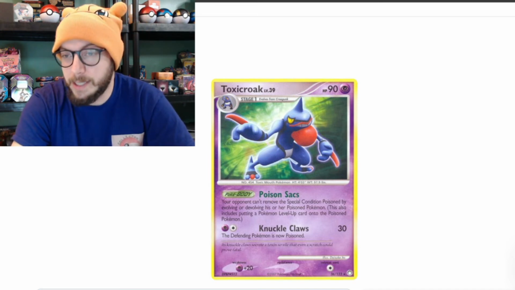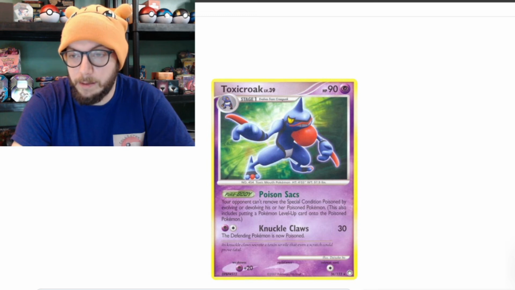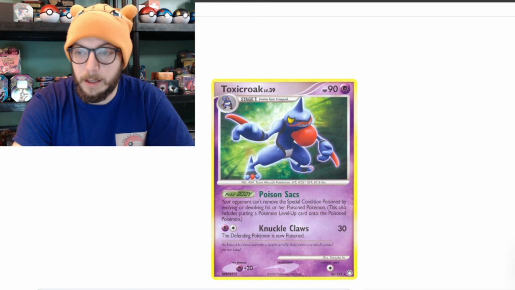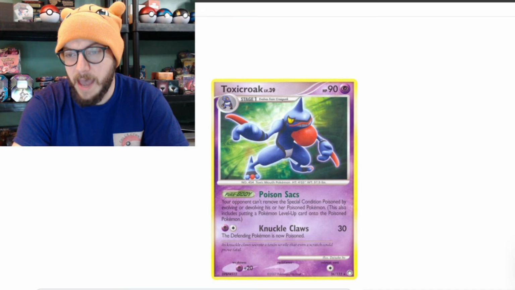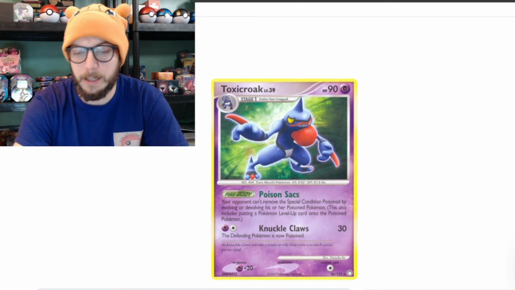So you could actually technically run 4 Croagunks, 4 Toxicroaks, have 2 of them that add damage counters to your opponent's poisoned Pokemon, have 1 with Poison Sacs, and have 1, I would probably have 3, because that is a stackable effect. I would have 3 that add damage counters to your opponent's poisoned Pokemon, and then maybe run 1 with the Poison Sacs on it, just because.